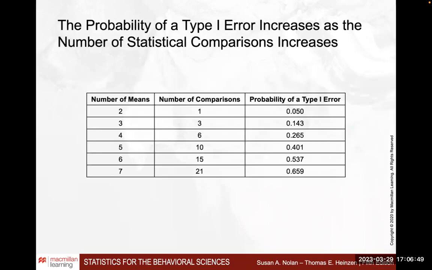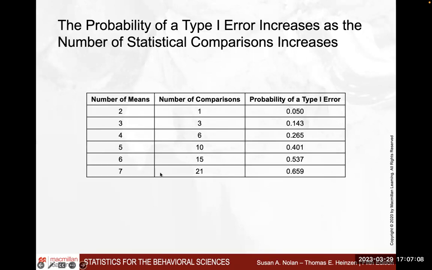So you're doing the exercise because you want to avoid the increase of a type 1 error, where the type 1 error essentially comes at one comparison where you have 2 means. That would literally be a t-distribution. If you have 3 or more, you're inflating the type 1 error up to 14.3%.